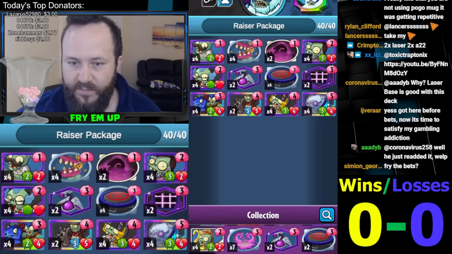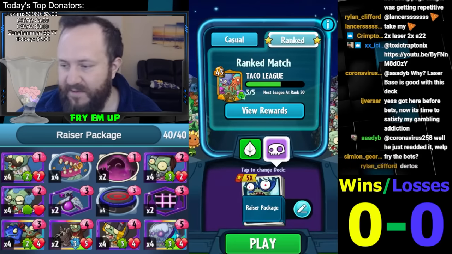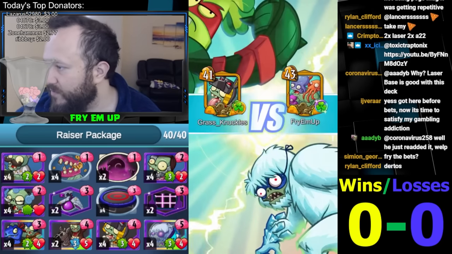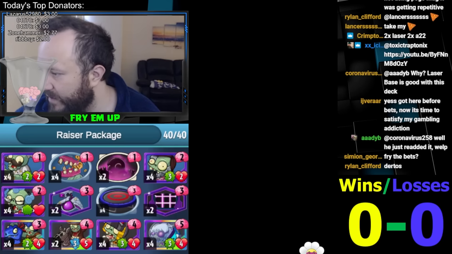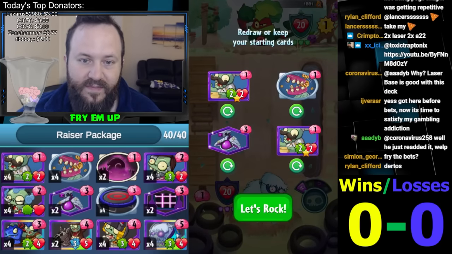Here we go. And we are going to do normal bets today. If you think this deck will go 8-2 or better, vote yes. 7-3 or worse, vote no. The voting starts right now. Let's get right into it.